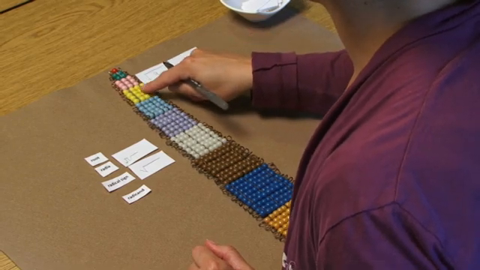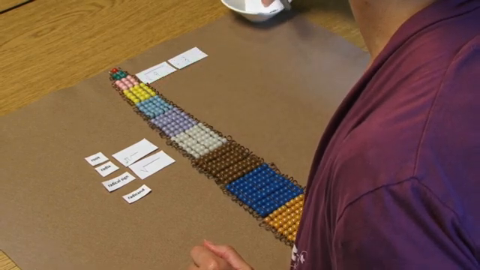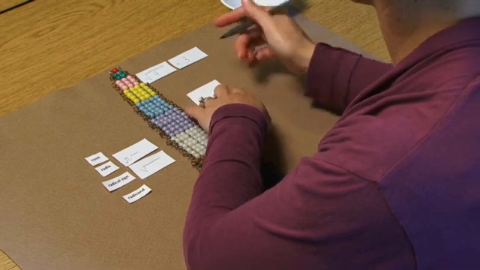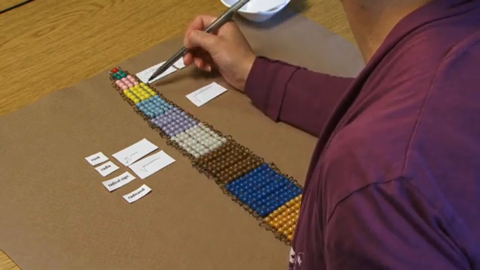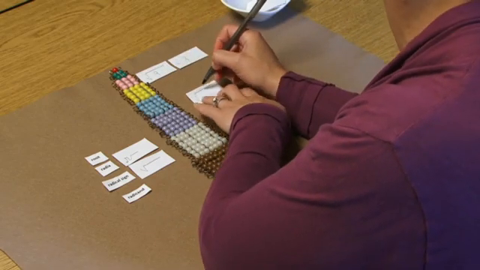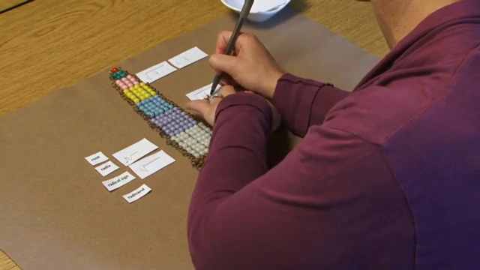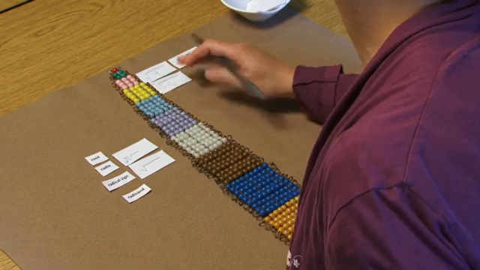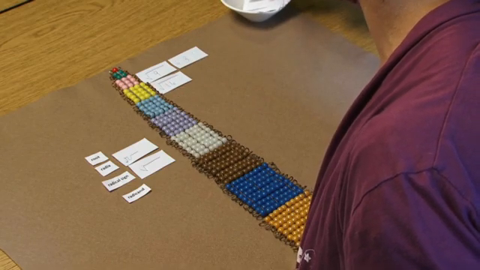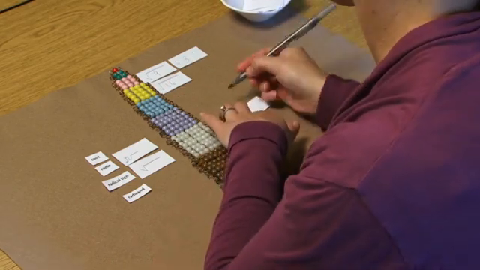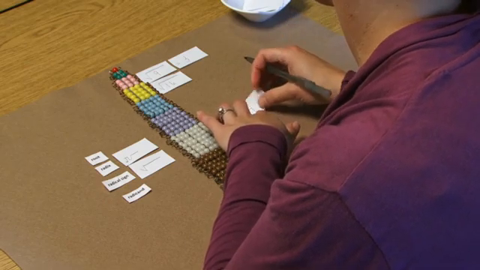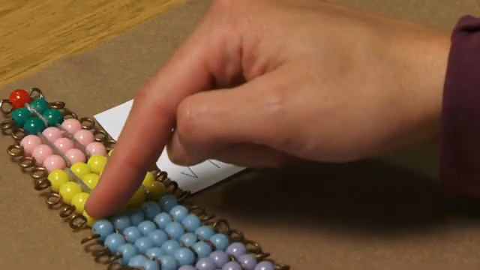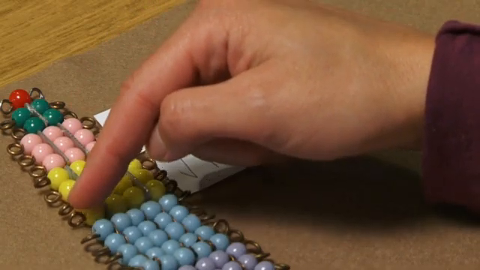If we look at the next square, we can have the students write out the radical sign. They can count the number of beads in the square. They should know this is 16. And then I would ask them, what is the root of 16? And they would tell me that the root of 16 is 4. And they would find this by, again, looking at the roots or the side of the square.